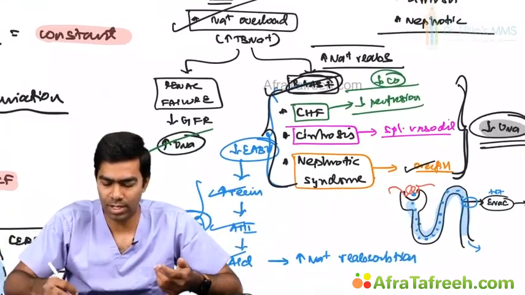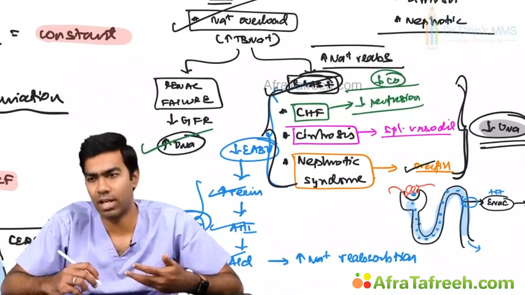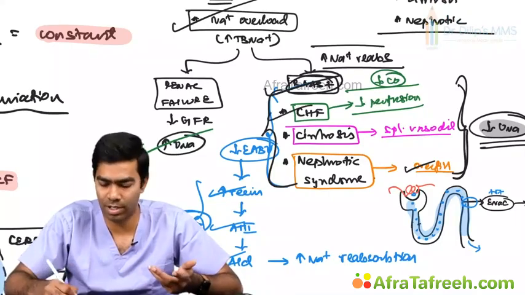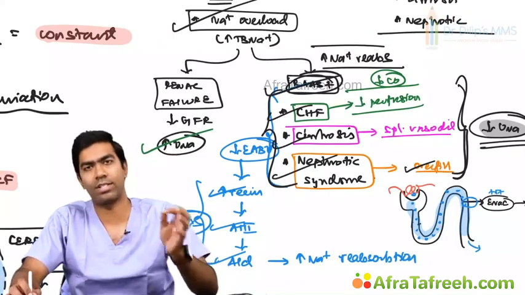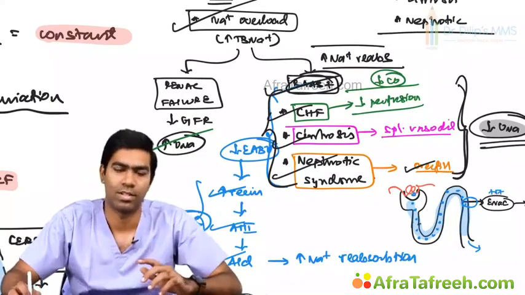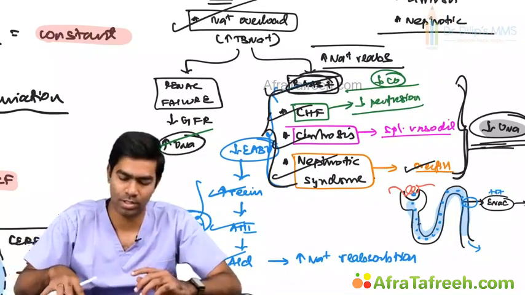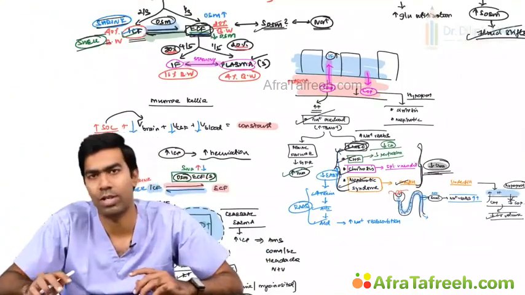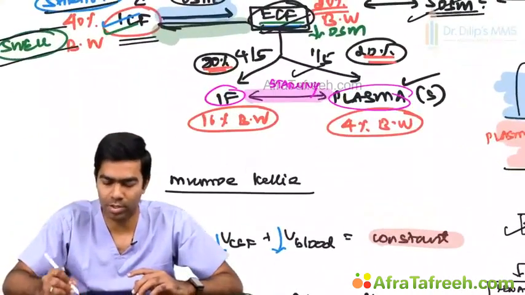So you have to understand, even in dreams, if someone asks, you have to tell these three conditions. These are classic RAS activated states. They have low urinary sodium. Clear? All these things are very, very crucially important to understand. So now we have discussed the Starling forces also. So what is going to cause volume overload state?